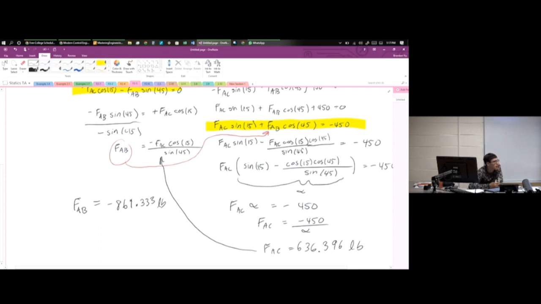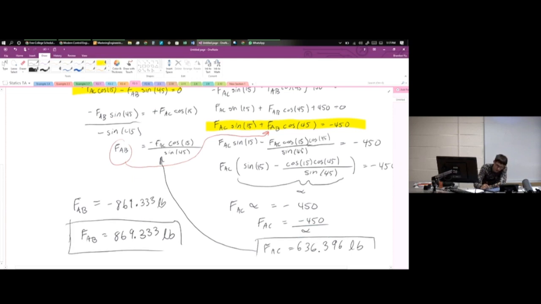Later on in the course, it's going to matter what the sign is. Negative is going to be compression, positive is going to be pulling it out. But for right now, it's just looking for the magnitude of that force, and we want to give that in a positive value, because right now it doesn't matter how that force is being applied. We just want to know what force is being applied.